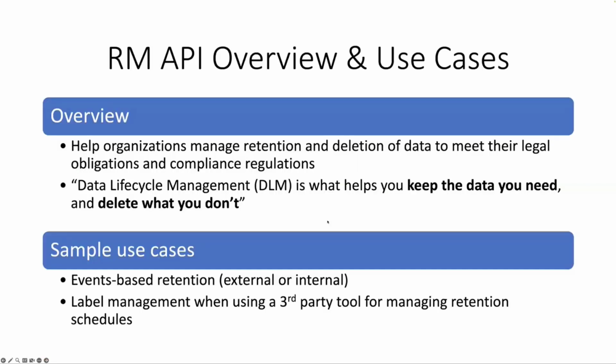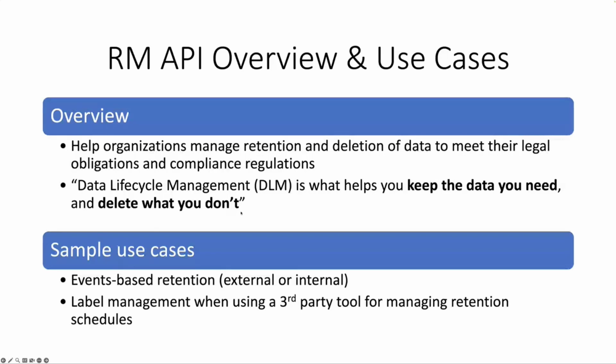An overview of the records management APIs and their use cases. Essentially these APIs exist to help organizations manage the retention and deletion of data to meet their legal obligations and compliance regulations. To quote, data lifecycle management is what helps you keep the data you need and delete what you don't. A couple of sample use cases for the APIs that we have available. Again, these are currently in beta.